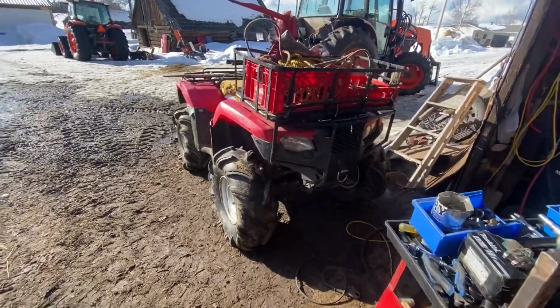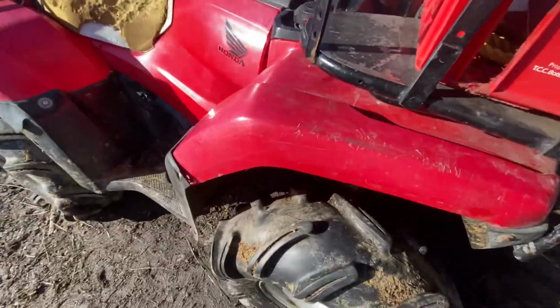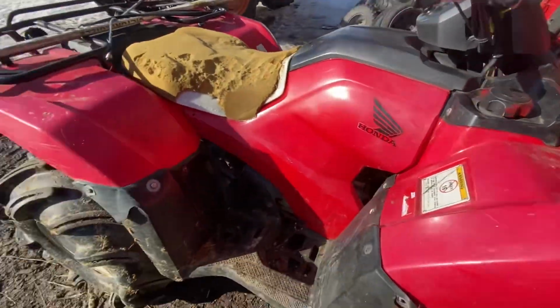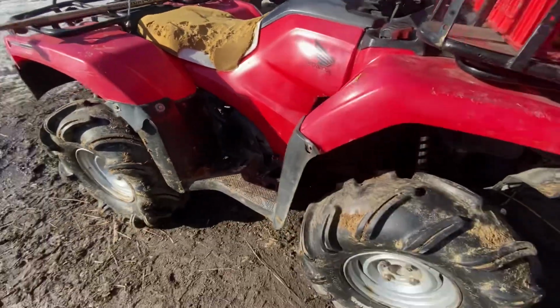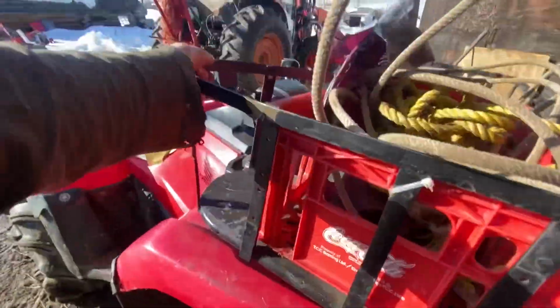Everything is back together. That took a ridiculous amount of time because I hate working with this stupid plastic. And it still doesn't fit right because that's how it is, and there's nothing you can do about it. But yeah, on this side, the bolt was stripped. So I got another bolt through there and I welded that as much as I could. It's enough to hold everything down.